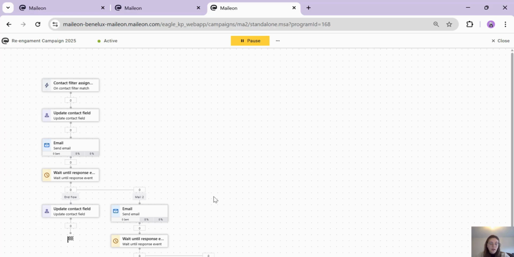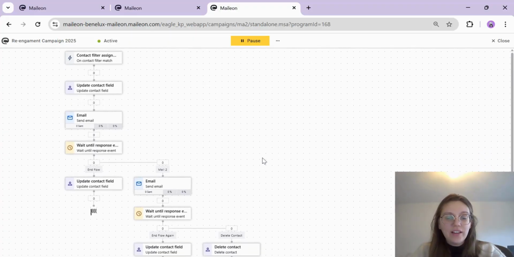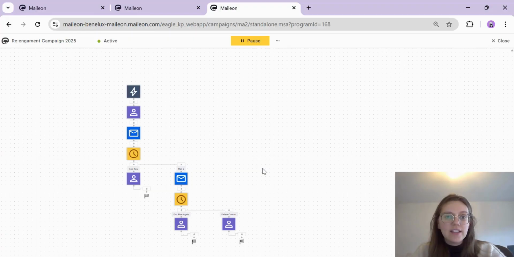So in a month's time, so in a week or so, this filter will start running and we'll have a flow running. So I hope you enjoyed following along, and I hope you learned a lot, and I hope you implement this flow on your own accounts.